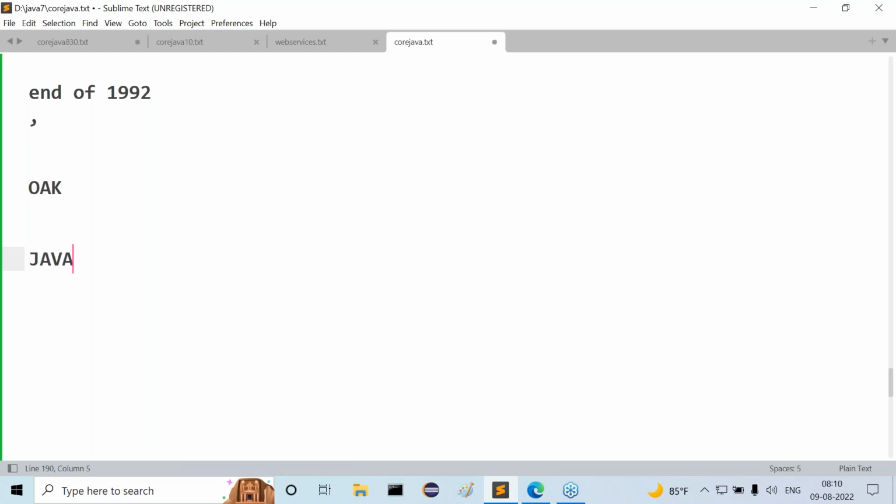Again, there is one misunderstanding going around outside, guys. Some people give some abbreviation for Java. Don't fall for such abbreviations. No abbreviation is available for Java. Java is a coffee name. That coffee was available at the Sun Microsystems cafeteria at the end of 1992, while they were preparing the new programming language. So with this kind of thinking, they gave this programming language the name Java. Observe carefully, no separate abbreviation exists for Java.